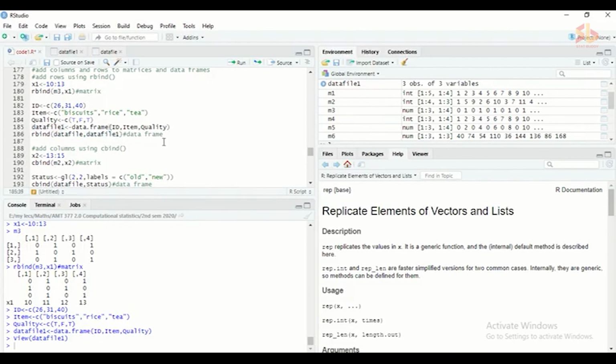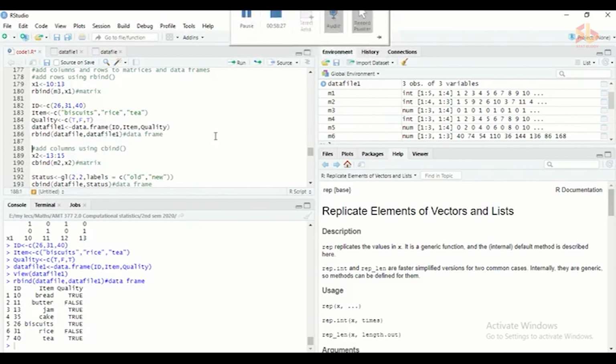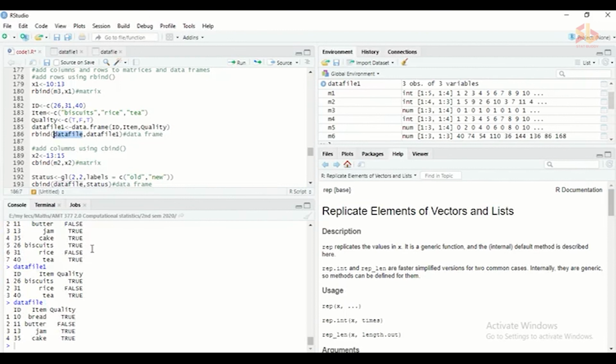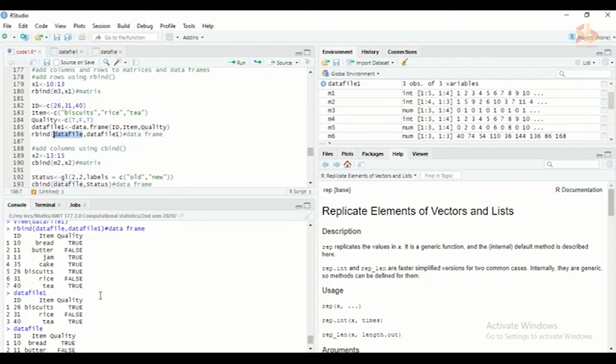So I execute that here, and you can see data file 1 is this, and data file is this. So our new data frame contains these 4 rows followed by these 3 rows. So the new data frame has 7 rows. So that is how to update rows.